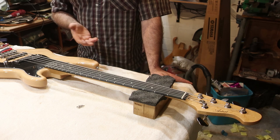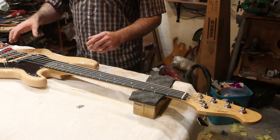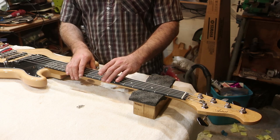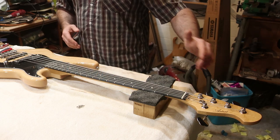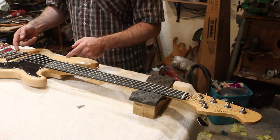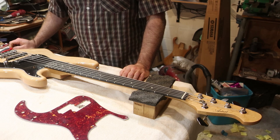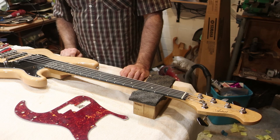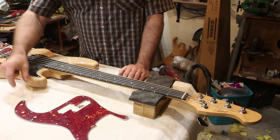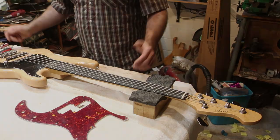And where do you start and where do you stop? Because you could upgrade the bridge, you could upgrade the electronics, you could make a new body for it, maybe route some chambers out, make it lighter, you could put a new neck on it, you could put new tuners on the new neck. And what's left? The only part that's left is the scratch plate. And I bought this bass because that was the part that I wanted to replace. And here's the thing. That doesn't fit. They've routed out so much wood in this area that it's too thin to cover the cavity. Happy New Year.